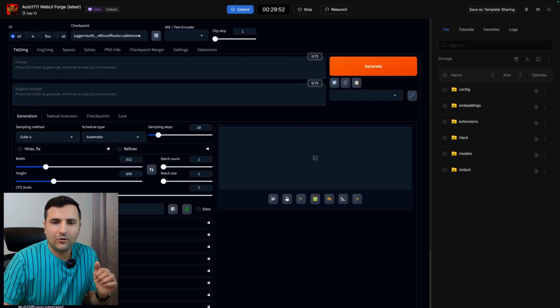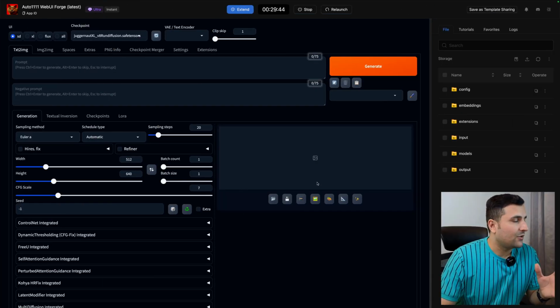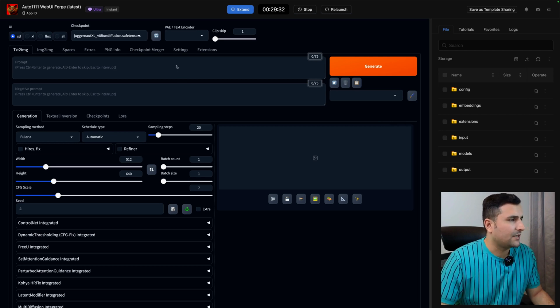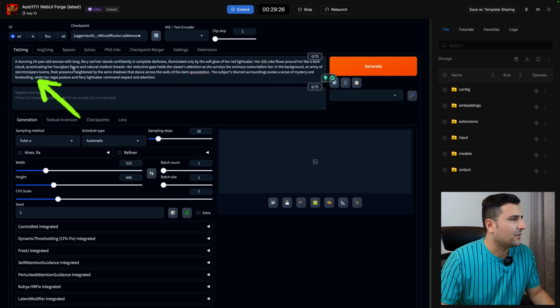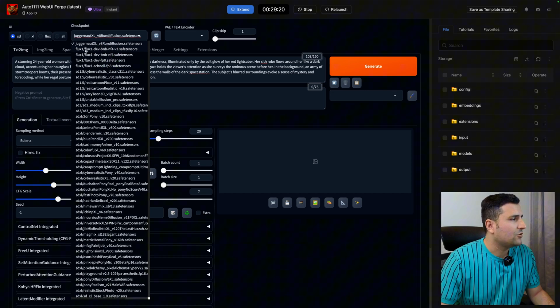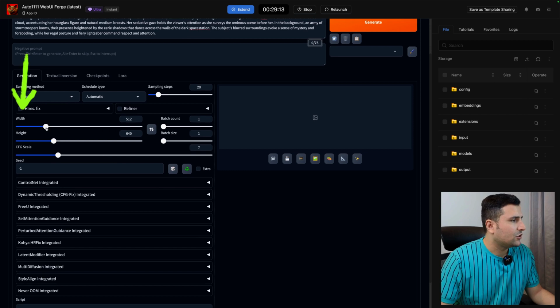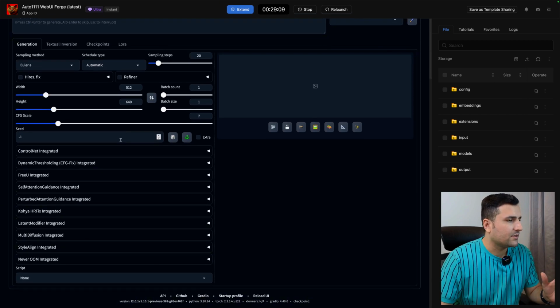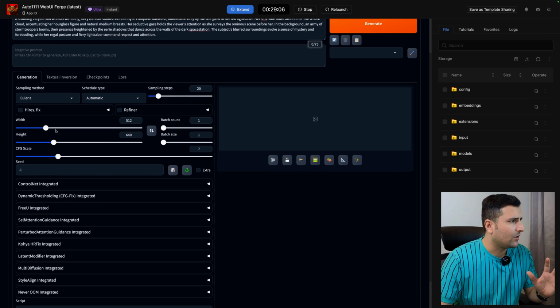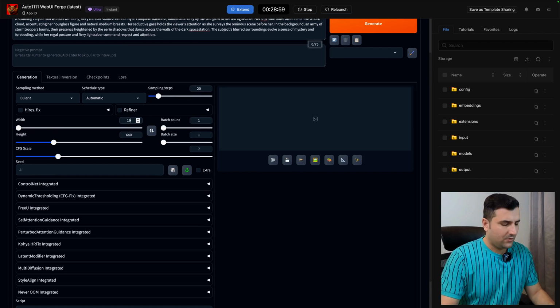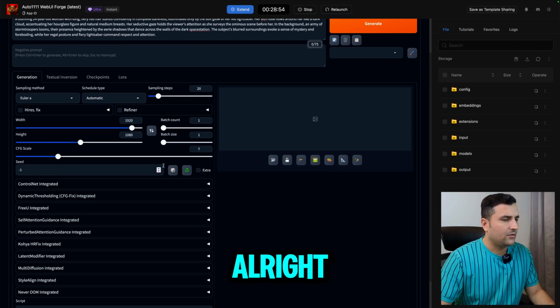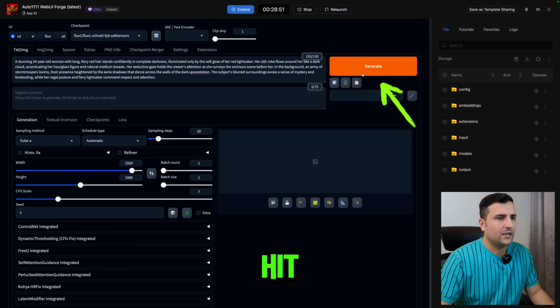All right, now I'm going to switch the camera again. This is the interface where we can start the image generation. Now I'm going to copy a prompt that I already prepared, and I'm going to do a text to image and paste the prompt here. From here I can choose any model that I want. I'm going to go with Flux Schnell for now, and as usual we can choose the width, the height, and any other setting, but we are going to keep this really simple. I just want to do a width of 920 and 1080. All right, now let's just hit the generation.